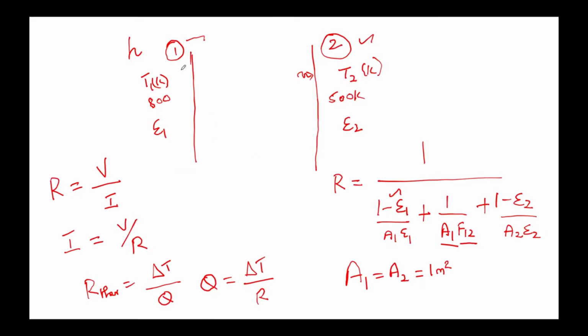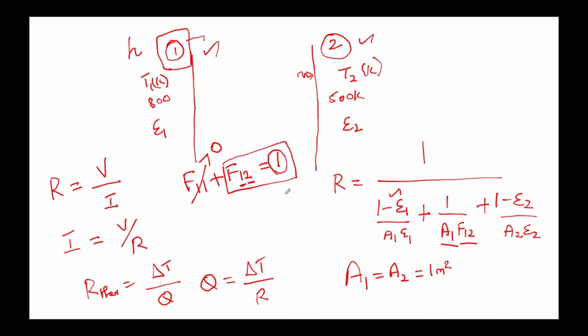And also one more thing, if you consider the first plate alone, the fraction of heat leaving from the first plate can either fall on the same plate or reach the second plate, and the sum of the probabilities should be equal to 1. But since it is flat, I can say that F11 will be equal to 0, which automatically indicates that all the heat leaving the first surface should definitely fall on the second surface, because you are getting the answer as 1. So view factor or geometry factor doesn't come into play when two parallel plates interact by the radiative mode of heat transfer, right? So this you have to understand. Applying the same, we will be able to get the answer for this particular question.